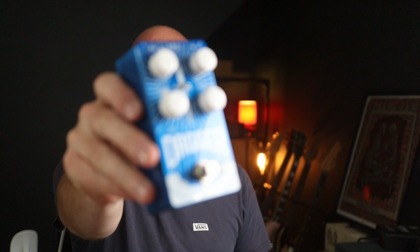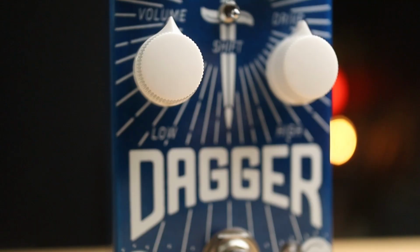Demo, we are going to be looking at 10 Foo Fighters riffs with the Electronic Audio Experiments Dagger. Cool looking thing, isn't it? And it's got a very simple layout. We've just got volume, gain, and then low and high with this little toggle switch, which toggles between a sort of fatter version and a cleaner, brighter version.